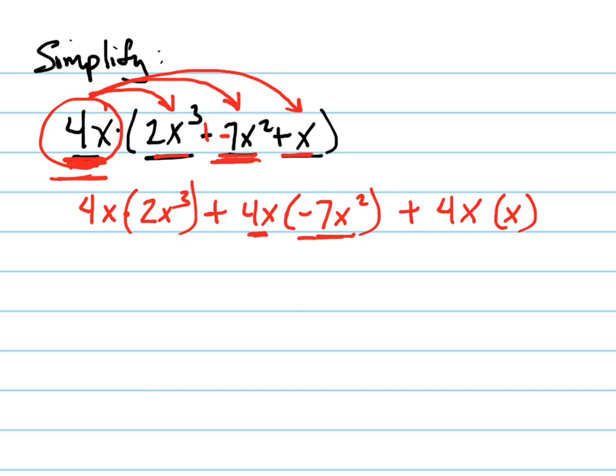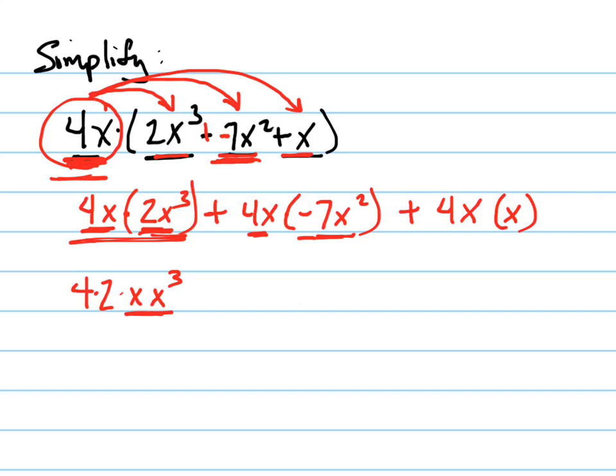So now, how do I do this problem right here? This problem, we have to actually take this apart and think about what the rules are for multiplying things together. I'm not distributing this 4x anymore into here because I'm not adding and subtracting 2 and x cubed. These are all factors. And so I can rearrange this however I want. And that's what I'm going to do. I'm going to rearrange this as 4 times 2 times x cubed.